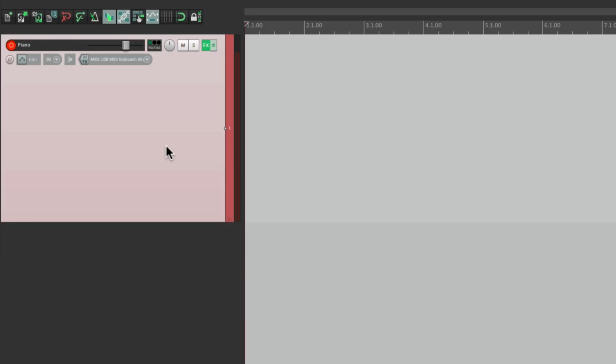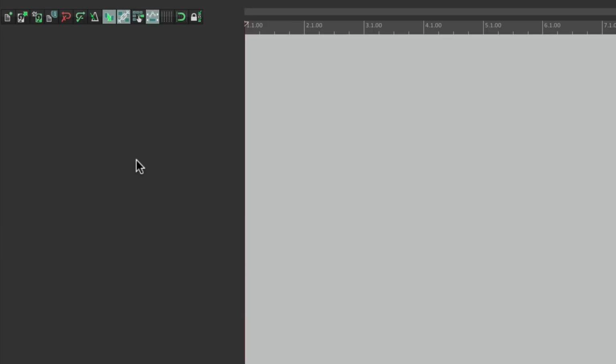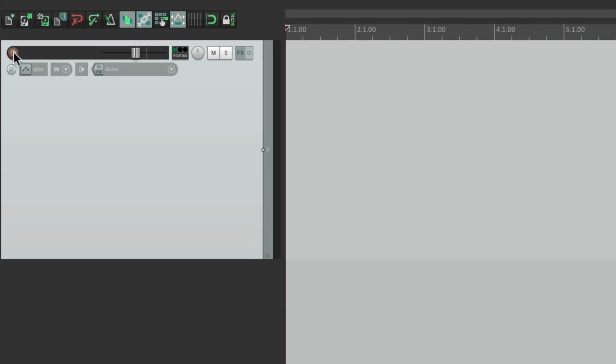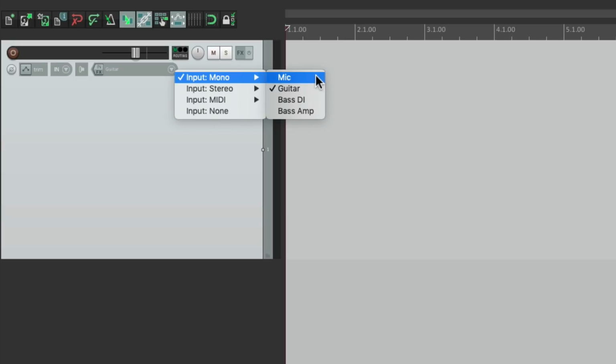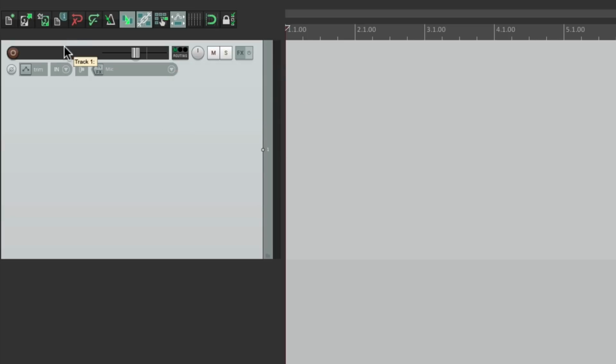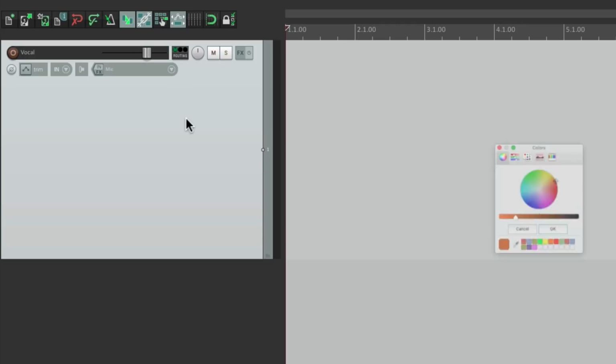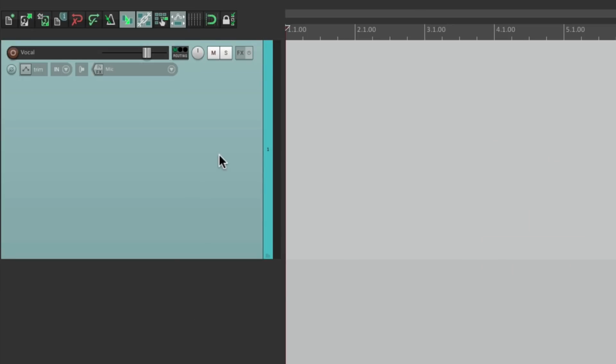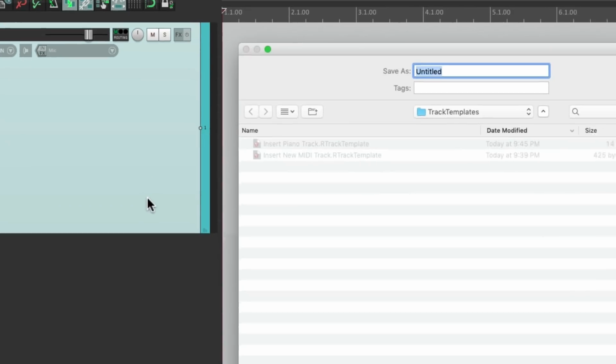Let's create a few more. Let's go back to the default, but take it out of record, change the input to my vocal mic. We'll name it vocal. Put the volume back to 0, give it a color, and we'll name this as our default vocal track.